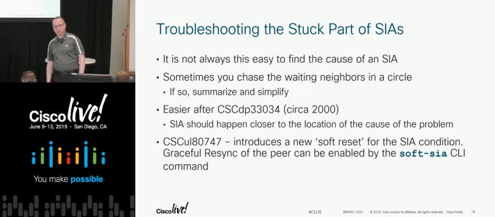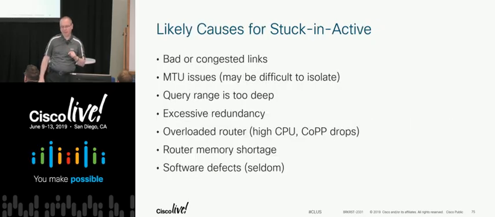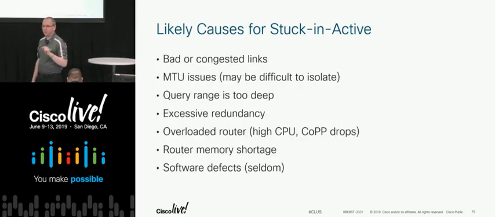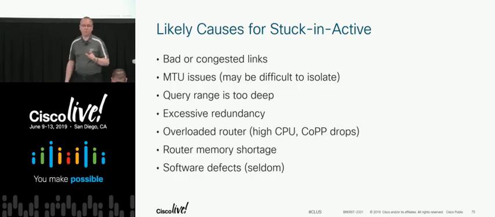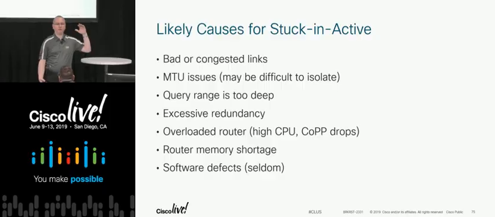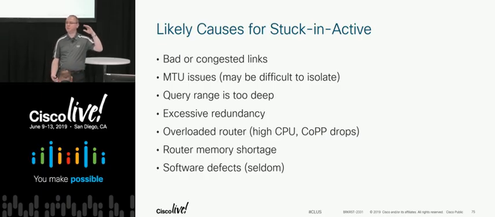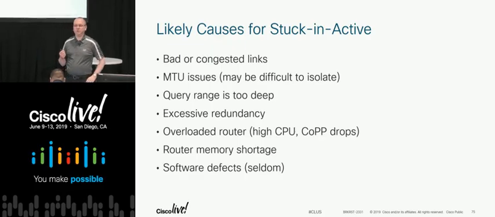What we can do is be very mindful that EIGRP stuck in active is aggravated by excessive redundancy and deep depth of the network that we may have. Actually, let me move this link. We need to be mindful of congested links that may aggravate the situation. We need to be mindful about MTU issues, especially if we are asking about lots and lots of routes in the same query packet, because we can do that. Query range is 2D, which is the typical problem with EIGRP stuck in active states. And be mindful of excessive redundancy, as I said.